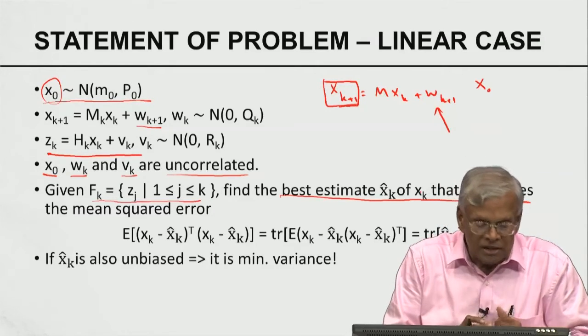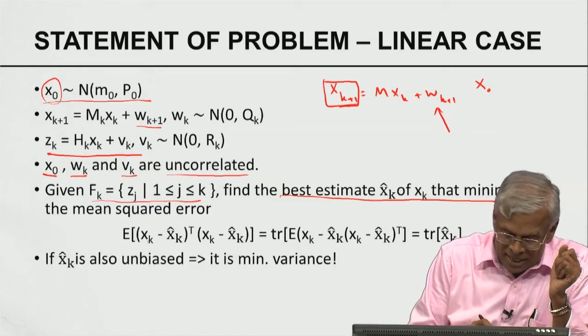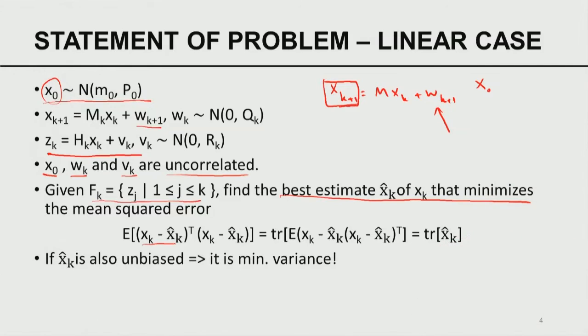What is the characterization of the filtered estimate? That minimizes the mean square error. Again, a least squares. The magic of least squares comes again and again and again. It's inseparable. So what is the idea here? x k is unknown, x k hat is the estimate, and that's the error in the estimate. So (x k minus x k hat) transpose times (x k minus x k hat) is the inner product of the two anomalies. I'm sorry, this is the sum of the variances of all components of the error of the filtered estimate, and that is essentially given by the trace of this matrix. This quantity is an inner product, a scalar. The scalar is equivalent to the trace of the covariance matrix. Please realize this is the covariance, that's the trace.